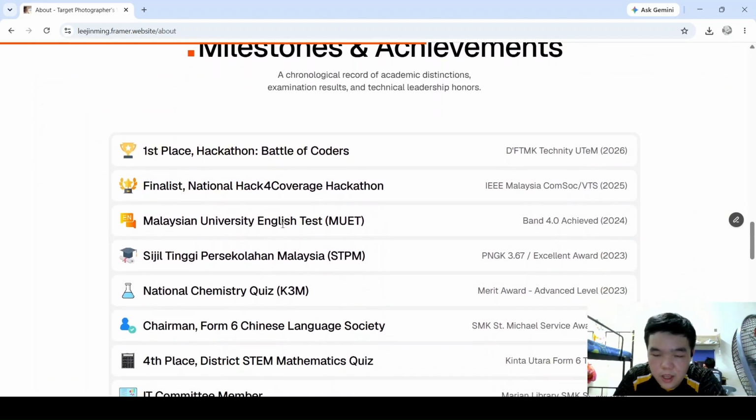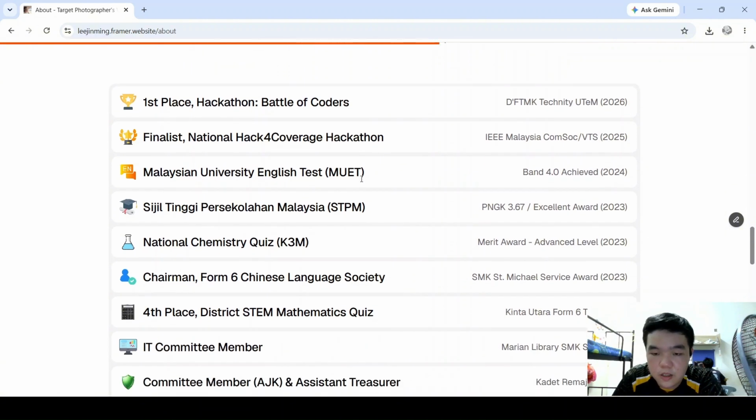Then, following that, I have a section on milestone achievements as well. This is where I showcase my accomplishments and recognition. I list them clearly with bullet points like this in chronological order. This section gives concrete proof of my capabilities and dedication. It shows that I'm not just a student, but also someone who has been recognized for their hard work, leadership, and academic excellence.